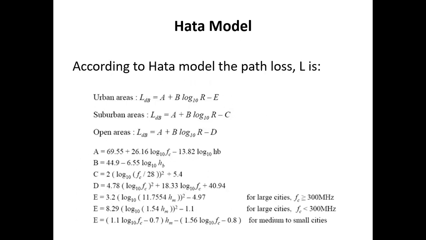Okay. So once you put all these values, and of course the distance, R is the distance here, then you can get the path loss, how much signal you lose on the way. Okay, so for certain setup conditions like base station height or carrier frequency and mobile height or receiver height, you have all these values constant, A, B, C, R. Then for different distances, you can find out the path loss or loss of the signal energy.